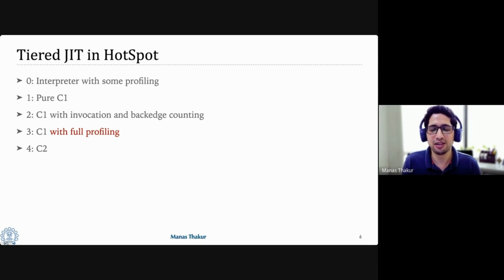That compiler may spend a bit more time JIT compiling the code again, but it might implement powerful optimizations. It may have loop optimizations, and instead of a simple linear scan register allocator, it may have a graph coloring based register allocator. It may have memory related optimizations and so on. So finally, at some point of time, if a code is very hot, you may switch over to C2. What it means is, next time you're calling that code, if C2 code is available, you might switch to the C2 version instead of the C1 version.